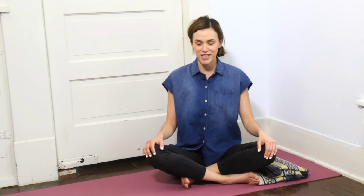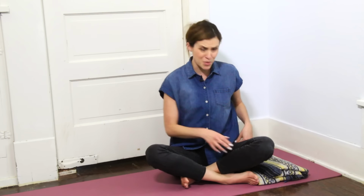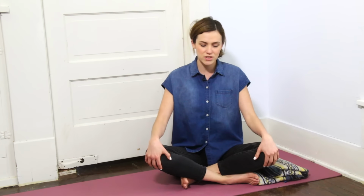It's so awesome to have these powerful tools of yoga. You don't need anything fancy. You don't need any fancy wall, you know. Again, I'm in my street clothes, two colors of denim. Just to show you, you know, you can do this on the go. And keep it in your tool belt, your natural healing tool belt.